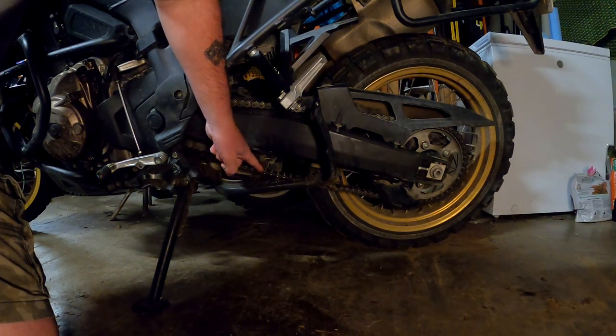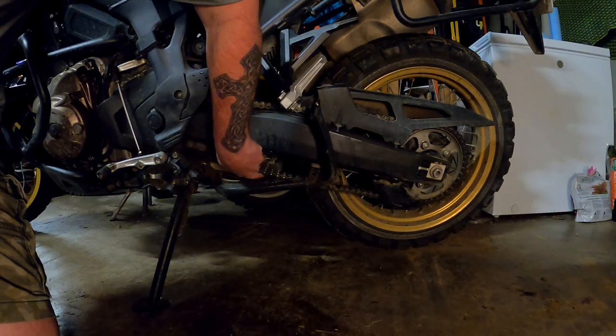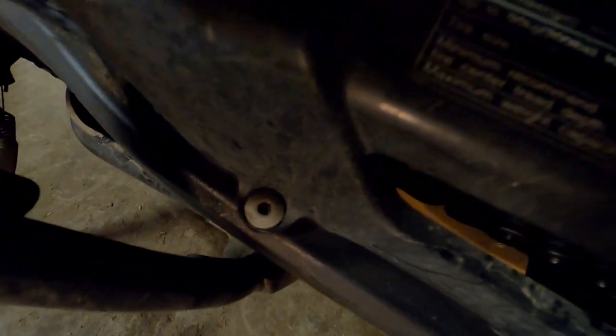You're pushing up and you're pushing down just a little bit — you're not really putting a lot of tension on it — and you need to measure what that distance is from here to here. My tension is already set on this bike; I'm just going to go through the process. On a 2019 Africa Twin — any Africa Twin, I think — that has the chain guard, your free play tension indicator is right there.